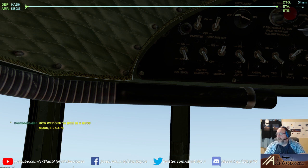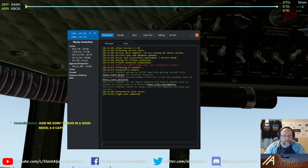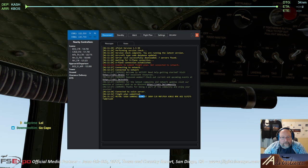We did refile on VATSIM. We can recheck the ATIS at Mayhem, or METAR rather. We don't have an ATIS here at Nashua. We'll just get a METAR observation. Wind was gusty from the northeast, so we figured we're departing on runway 32. Oh, it's settled down, so there's going to be a little bit of easier departure. 3032 is the altimeter, and wind is much nicer now, 010 at 7, so we're still probably departing 32.